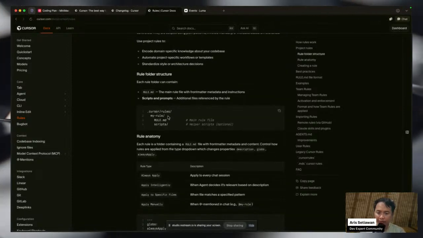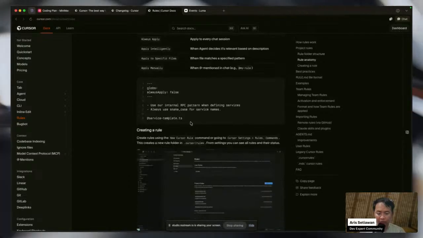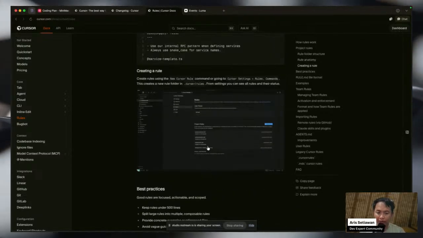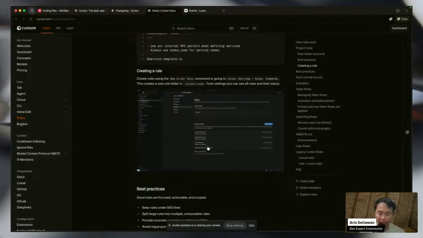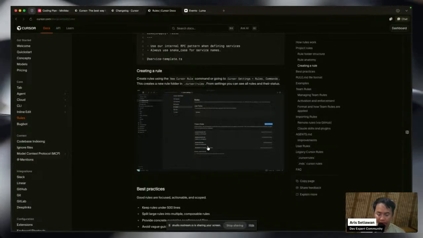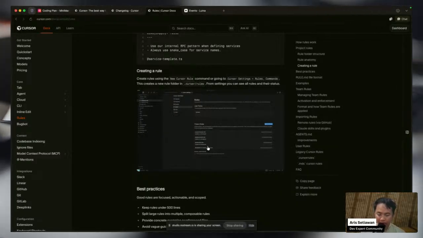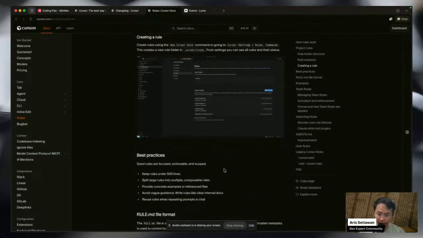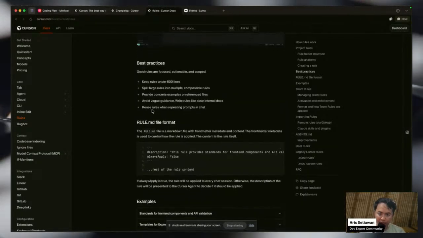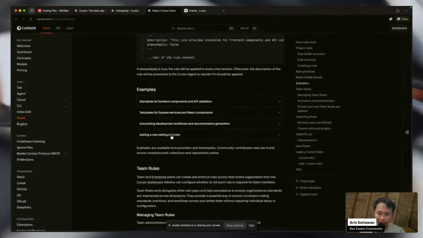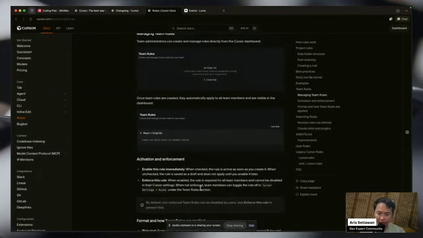Okay, this one, Cursor rules. This is how you build the rules. You can also, in team in Cursor, share them with your coworkers too. Here, this is the best practice, the rule MD, the team rules that I have been talking about.